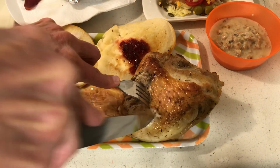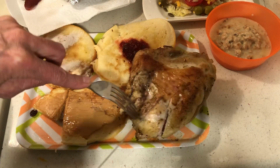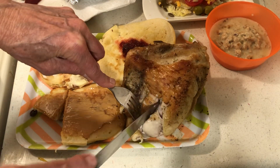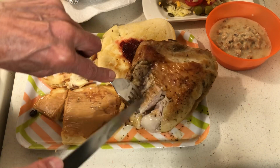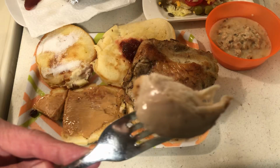I can buy chicken breast with the bone. Let's see if it's done. Yeah, it's perfect. As cheap as I can buy legs and thighs if I get them on sale. Yummy. So this is a good looking piece of chicken.